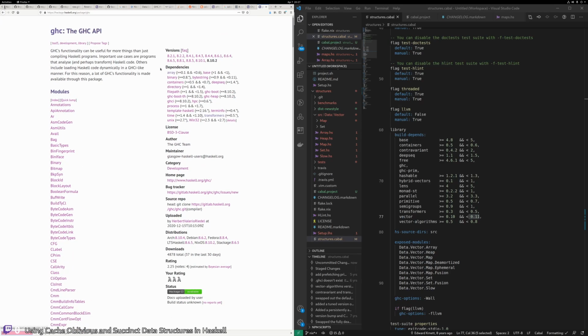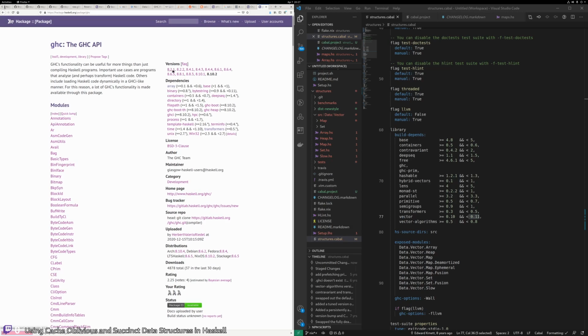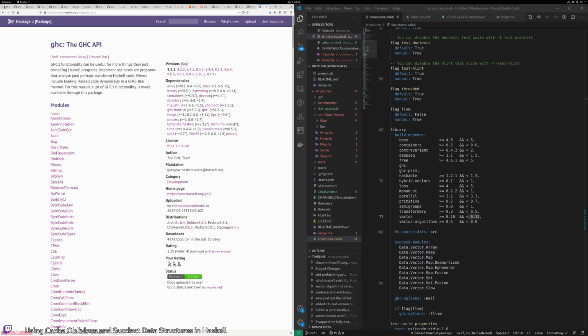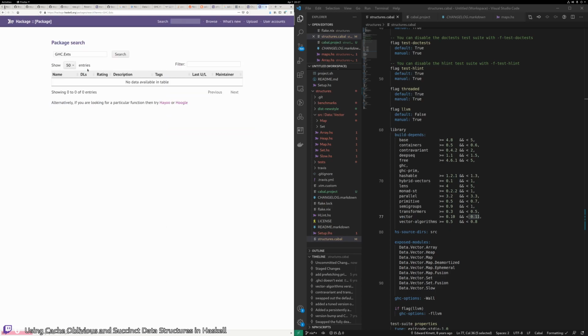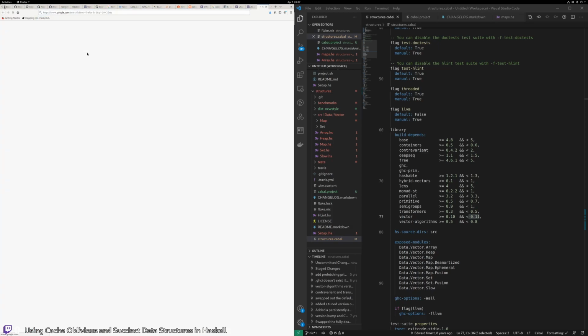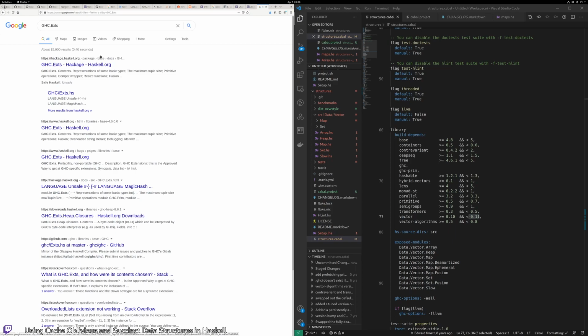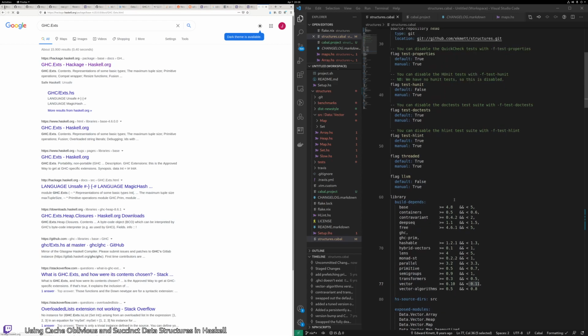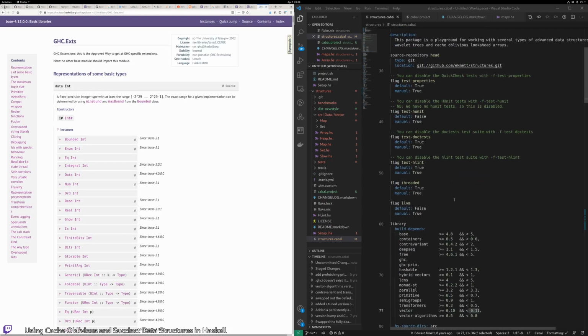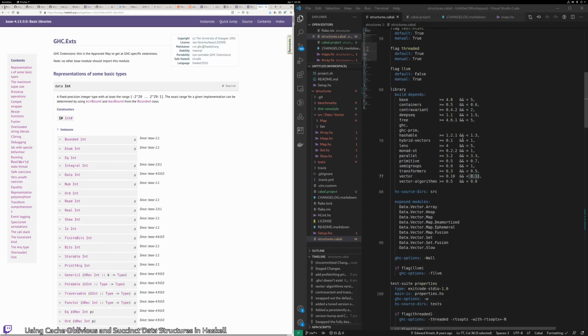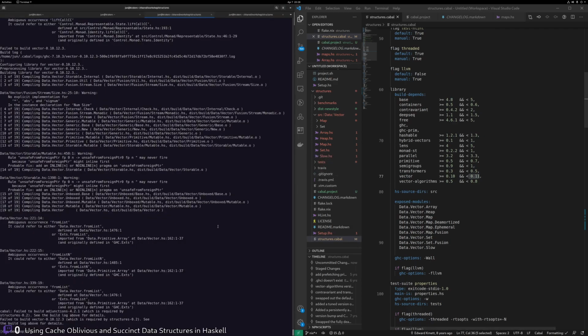So maybe, weirdly enough, we don't have versions older than 8.2.1. Okay, let's search for GHC.Exts. Not available. Okay, let's search Google for GHC.Exts. That's in base. Okay, so do we need to bound base a bit tighter? Could very well be that we want it to be equal to 4.8. What base do we have?